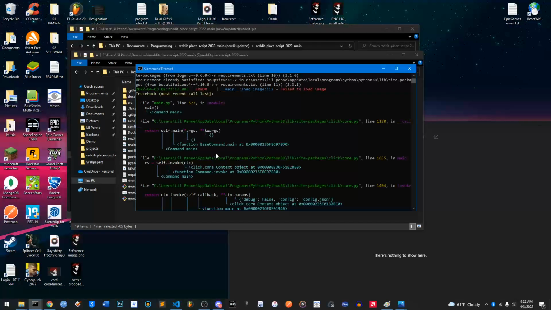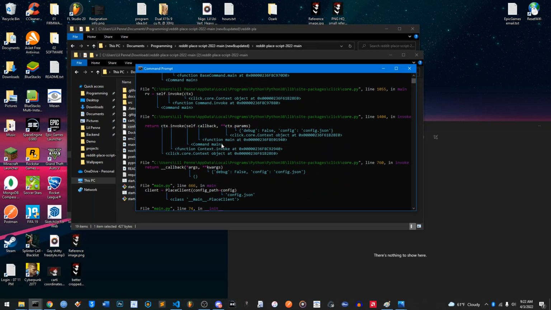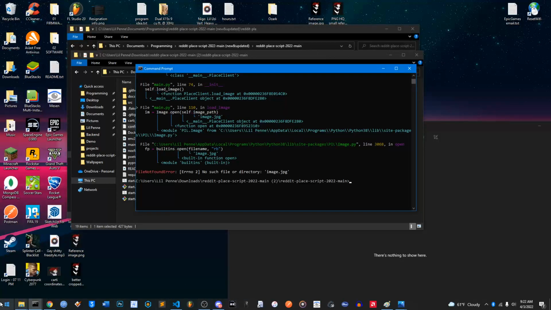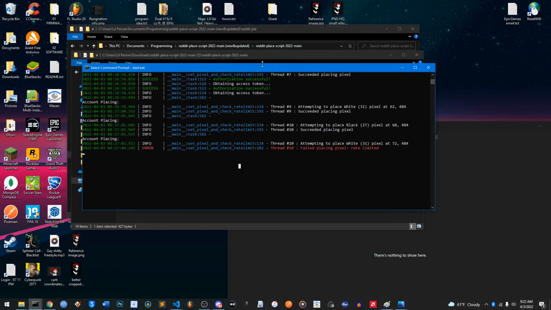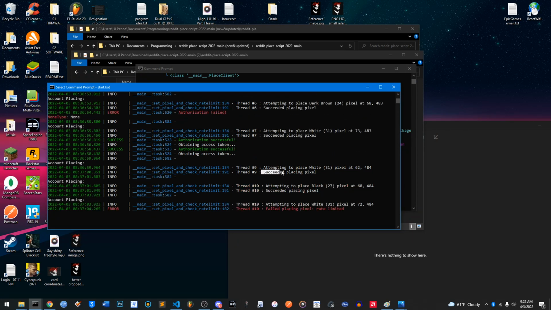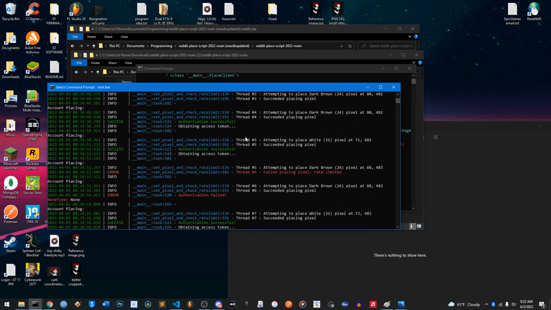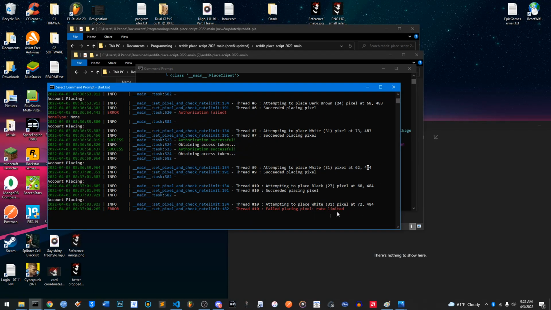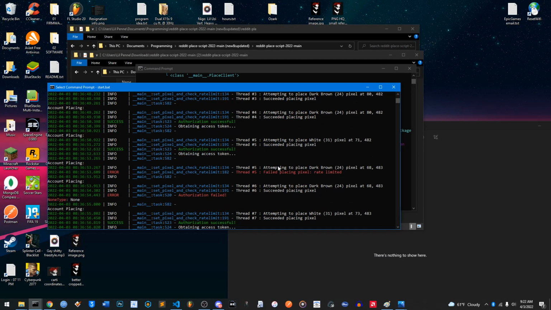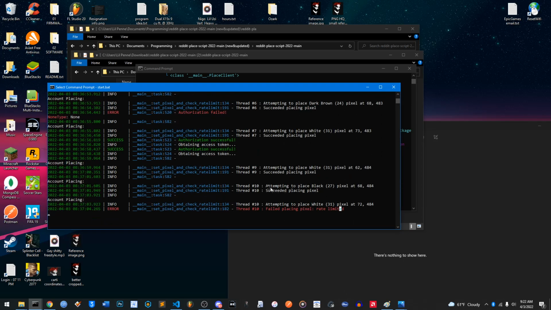Right now it's giving me errors because I haven't actually set it up. I'm just showing you guys as an example. But if you've done it correctly, you won't see any of this. It'll just look like this actually. This one is the bot that I'm running right now. It's the one that's online, and as you can see, it says succeeded placing pixel, and it tells you where it placed it using all the different accounts that I have. You see, some of them fail because I guess that just happens with some accounts. Reddit detects them and it fails, but it's still worth a shot, to have as many alt accounts as you can with this bot. So I hope that helps you guys get this going.